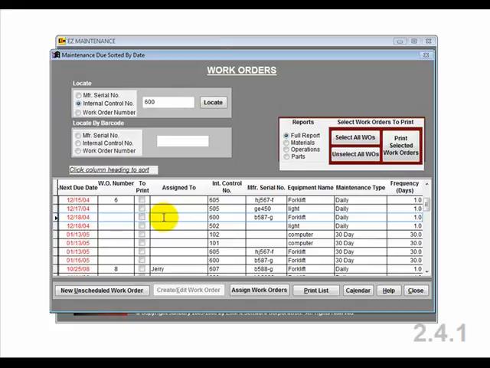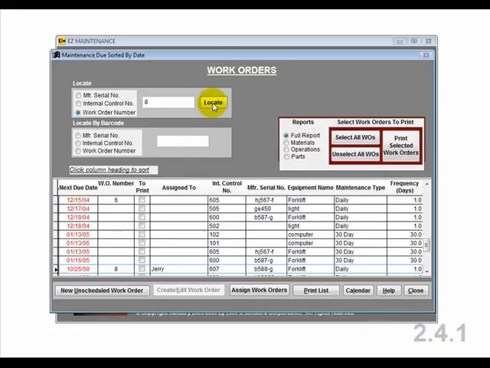If you want to search for a work order, then click on the circle called Work Order Number. Then click in the box to the right and type the number of the work order which you want to search for. Then click on the Locate button. If a maintenance event has a work order matching the number you typed in the search box, it will be selected in the list below.